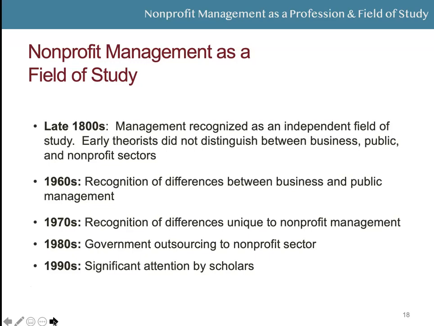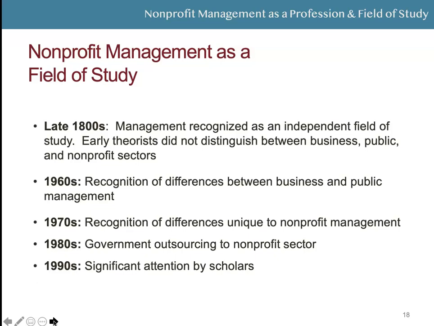And that makes sense because we had a real social revolution in the 1960s. And so there were a lot more people involved in social justice and social change. And so more organizations started popping up. And people who studied business and studied organizations and studied management said, hey, there really are some differences here. And in the 1970s, they started to really identify things that were unique to nonprofit management. The 1980s just saw so much change in what the government was going to pay for in terms of services, and what they were going to outsource to the nonprofit sector.